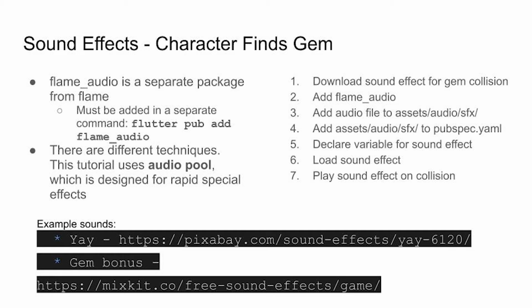In the gem class, there is an onCollision method. In the onCollision method, play the audio. To get the variable, for example yay, into the class, you should probably use HasGameRef, and then in the angle brackets, specify Leena game. Then within the onCollision method, you can use gameRef.yay.start, and it will play the audio effect. Pause the video now and give it a shot.